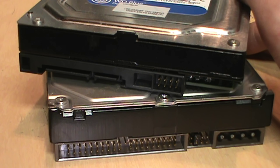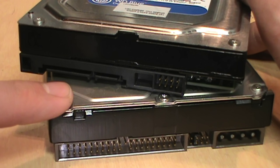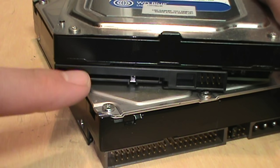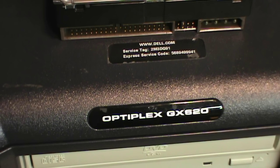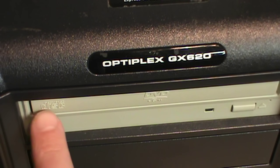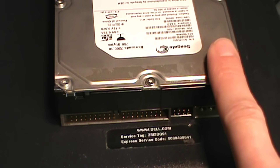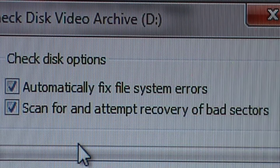There was a pretty narrow window in the mid-2000s between when computers gained 48-bit logical block addressing to support IDE hard drives larger than 128 gigabytes, and around 2007 when they started phasing out support for IDE as SATA drives were taking over. Luckily, rescued from the e-waste bin, I have this Dell Optiplex GX620 from 2006 — new enough to support 48-bit LBA, but old enough to still have an IDE interface. Right there in the system setup on the parallel ATA interface, it detected the Seagate ST3750840A, a 750 gigabyte IDE hard drive. I'm going to use the Windows option to scan and attempt recovery of bad sectors.